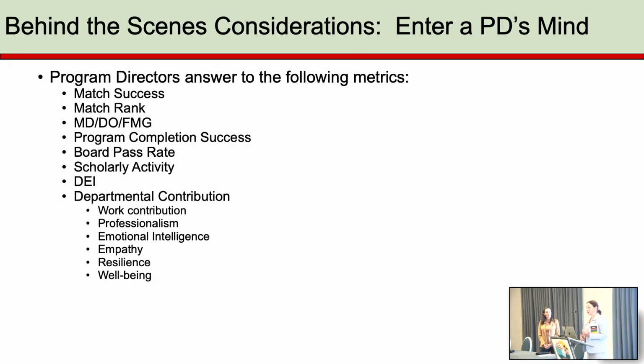Did your residents work well? Did they have great work ethics? Were they dependable providers of anesthesia? Were they professional? Did faculty have to deal with issues of questionable professionalism? Residents weren't there on time. They didn't speak in a professional manner to their trainees. Did they have emotional intelligence? Were they empathetic? Were they mature? Were they resilient? Did they have well-being? All of these things. This is how well do you work with individuals? And I'll tell you, in the interview this is what you're really looking for. You're trying to understand if this individual is going to be a good fit for your group. So just a little bit of something to talk about.